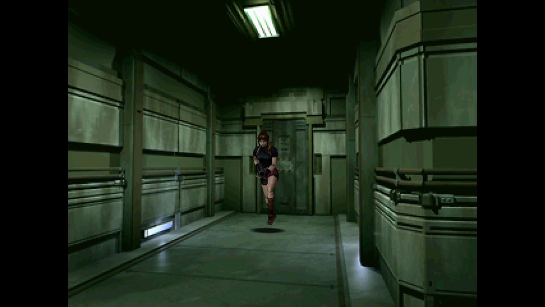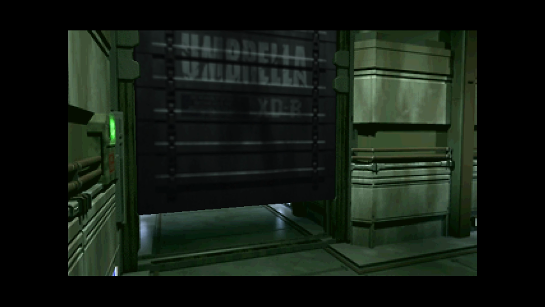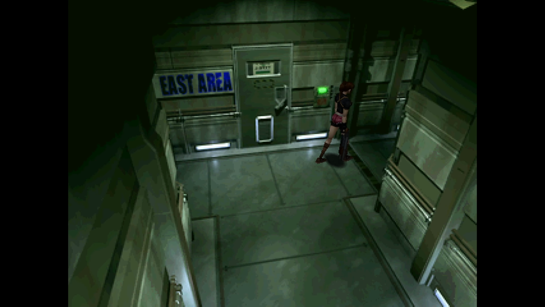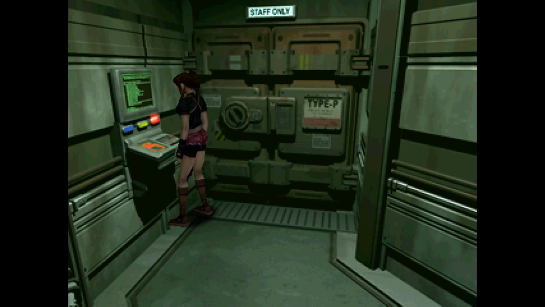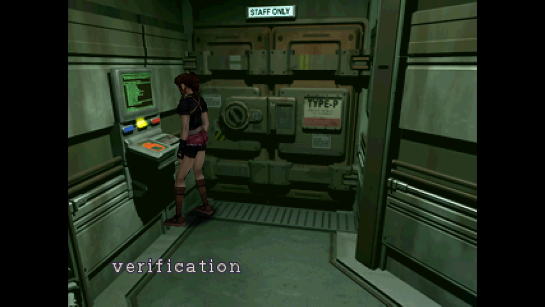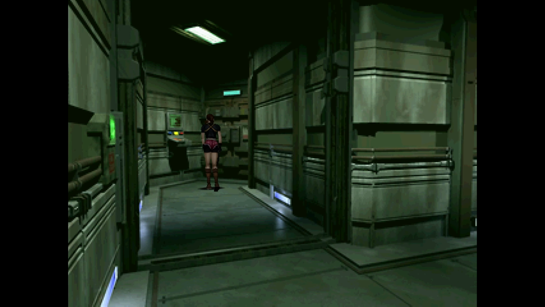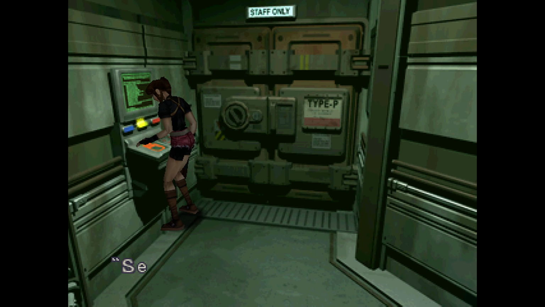I believe this is called the east area. Okay, yeah. And if we push the shutter switch here, we'll open a shutter to a small area. So this is where we can use our fingerprint to help Leon later. So 2 or more staff, as you can see, need to be present to enter. Both Leon and Claire need to register their fingerprints. And then we just need to proceed with 1 fingerprint. And then when we get to this part, we just say no. Wait, is that correct, or should we say yes? Yes.